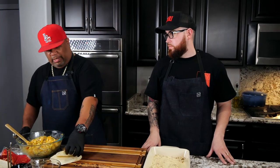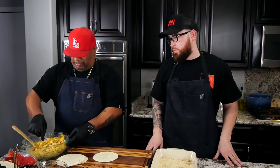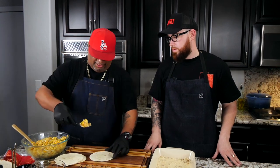Back to the filling, we got our tortillas. I suggest putting them inside of your microwave. Give them about 10 to 15 seconds, make them a little bit more pliable, right? Now, get yourself a spoon. This is the fun part.